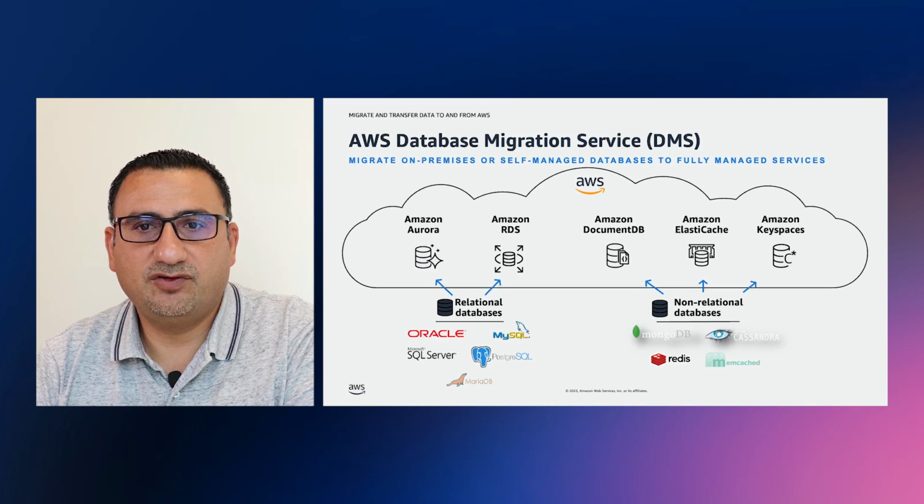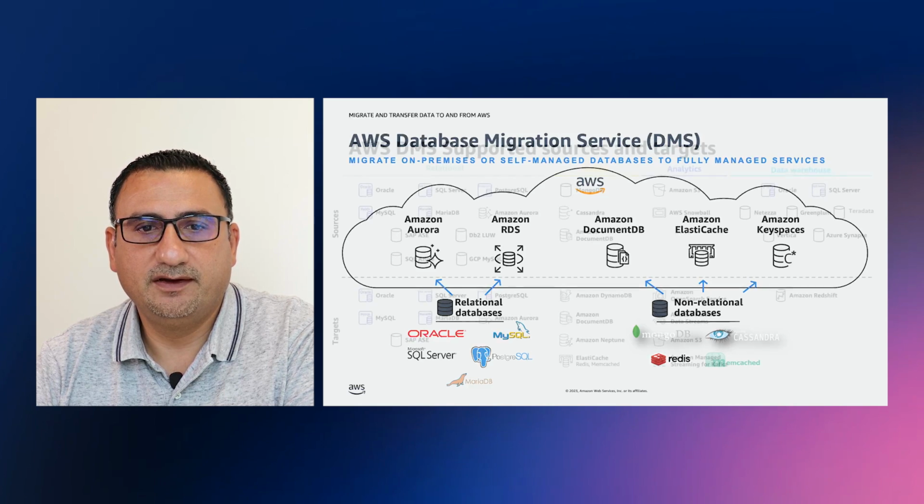The Database Migration Service is highly resilient and is self-healing. It will continuously monitor the source and the target database. It will monitor the network connectivity and the replication instance. So in case of any interruption, it will automatically restart the process and continue the migration from where it stopped.